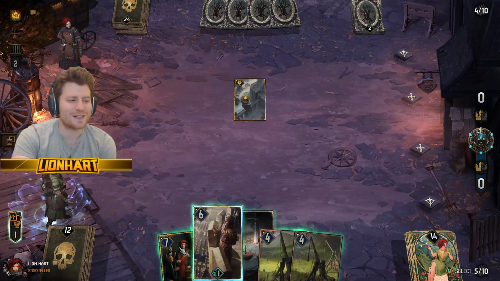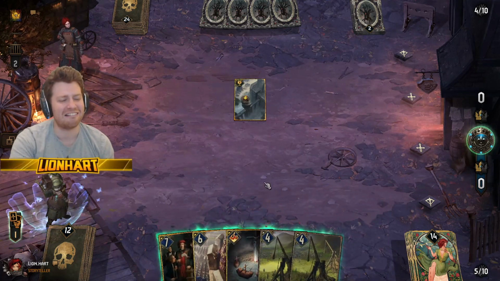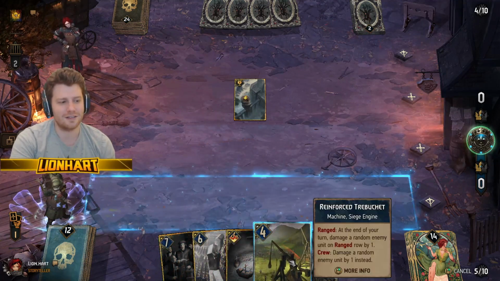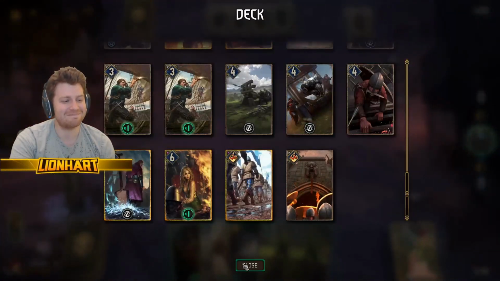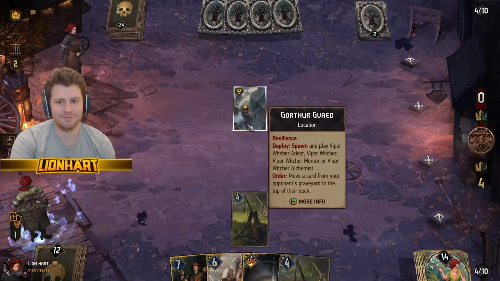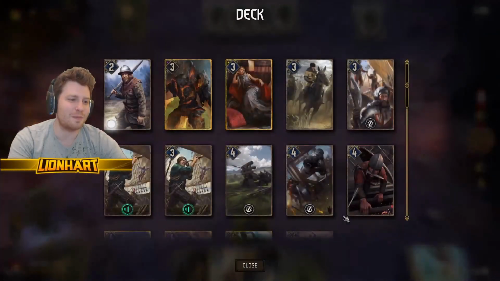But I don't want the bonded value. What do I take? What do I shuffle back? Crew, it's crew, not bonded. Oh. That's kind of sad. I just play Gerhardt. Now he gets locked. Yeah, it's not bonded anymore. I'll play one of them. I can crew them both, but I also don't want either of them, so... I'll play one. The other one is going to be Pincer Maneuvered away.